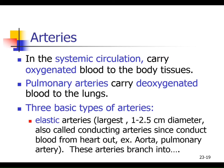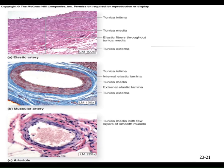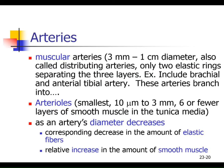Three kinds of arteries. You'll hear this more in lecture, but the largest arteries, like your aorta and your pulmonary trunk, would be considered elastic. Why? Because they have a lot of elastin in them. They stretch a lot. Every time blood leaves your heart, the aorta is going to pulse a little bit. It's going to stretch. The medium-sized arteries in your body are called the muscular arteries, and these are the ones we're naming. So the femoral artery, the common iliac, the brachial artery, we would refer to those more as muscular arteries. And then the smallest of arteries are actually little structures called arterioles. We won't be naming or labeling any arterioles. These are microscopic arteries, and these arterioles then bring the blood to the capillaries.